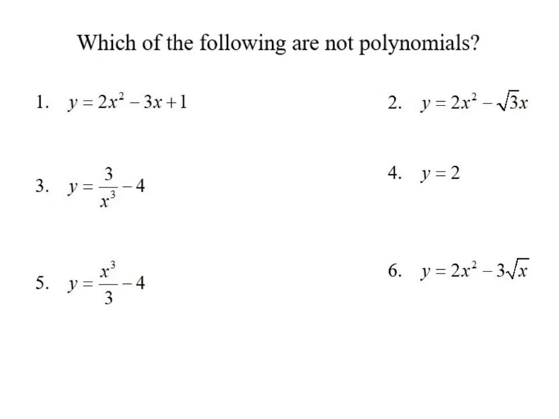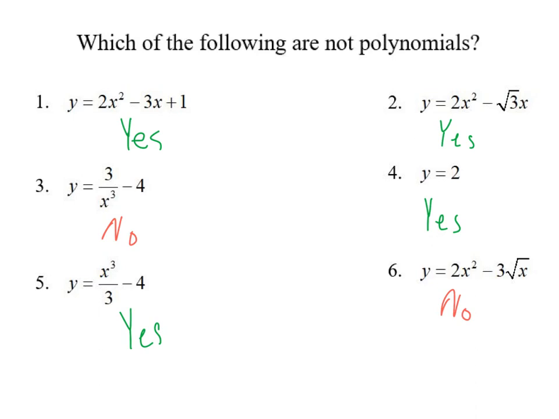All right, so using that definition, see if you can figure out which of these are or are not polynomials. Unlike the last sheet, it's not like all of them are or all of them are not. Why don't you pause the video and do that right now. All right, thank you. Let's see what you got. If you said that numbers 3 and 6 were not, but everything else was, then you got it right.